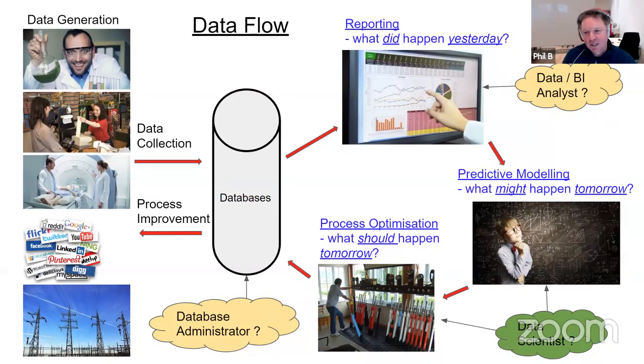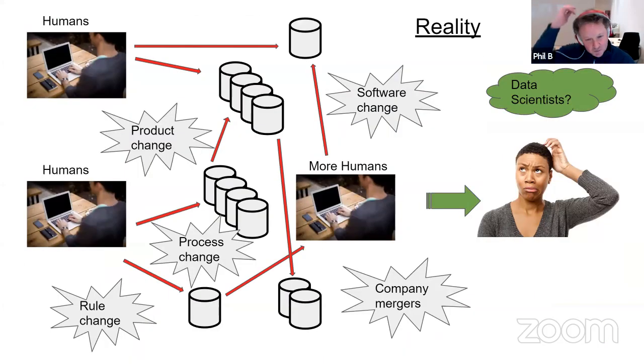So that's the kind of ideal situation. That'd be beautiful if that was the way things happened. But this, unfortunately, is reality. No, there isn't just one database. Data's here, there, and everywhere. And the big flaw in the whole cleanness of the thing is that humans are involved. They're just the bane of data's life. And there's a whole bunch of stuff that's happened through time, like rules change, products change, processes change, software changes, companies merge, data sets get merged, and it just makes data not as nice as a lot of people might hope.